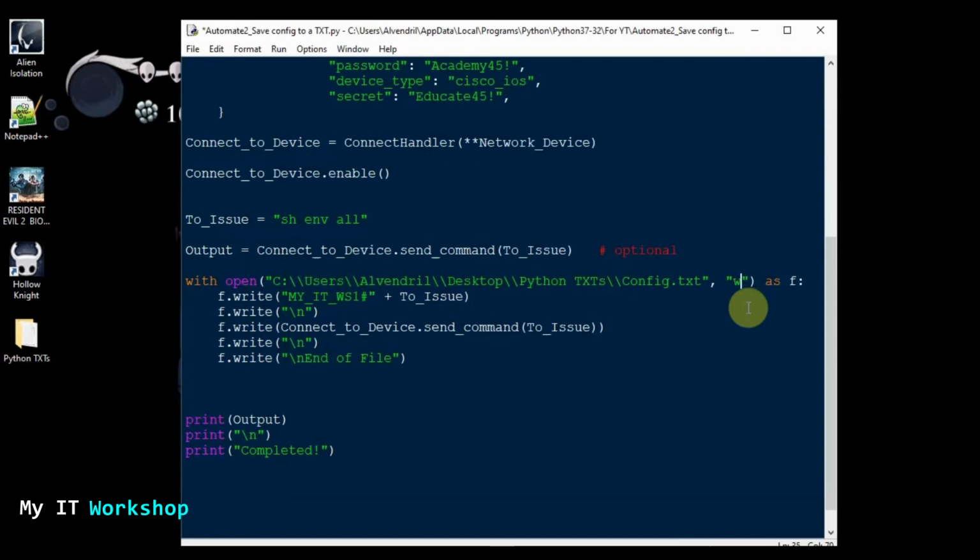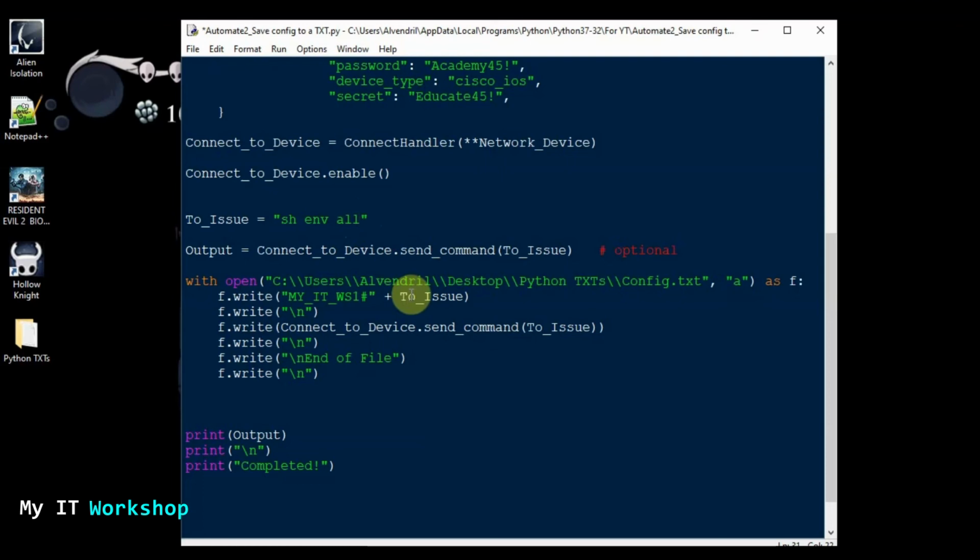rewrite the file again, like it's new. You can use W or A if you want just to add to what you already have. So this part of completed was end of file was good, but now I'm going to add this one over here. So this should make it look a little better. So I'm going to add it again, show end file.